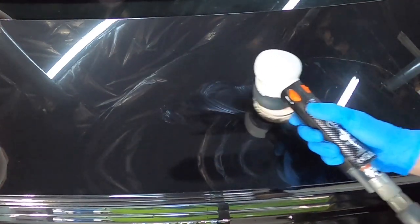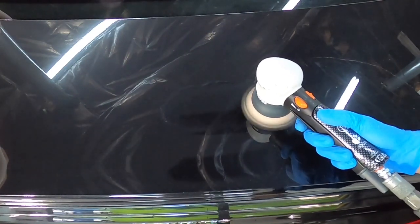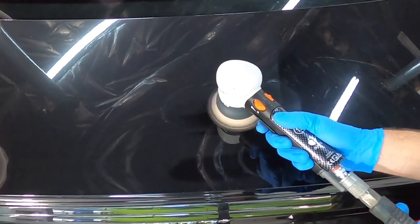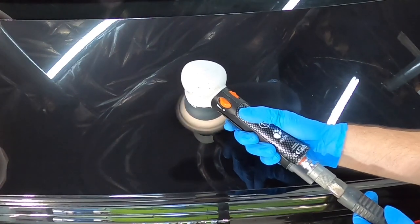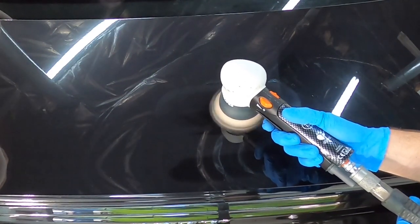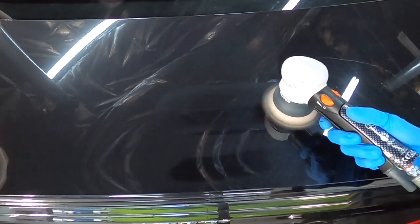Overspray can be anything from parking too close to an exit vent from an auto body shop, to epoxy if you parked close to an exhaust or exit vent from refinishing of appliances — they use epoxy. There are just so many different types of overspray that it really does get hard to answer the question: how can I remove it?